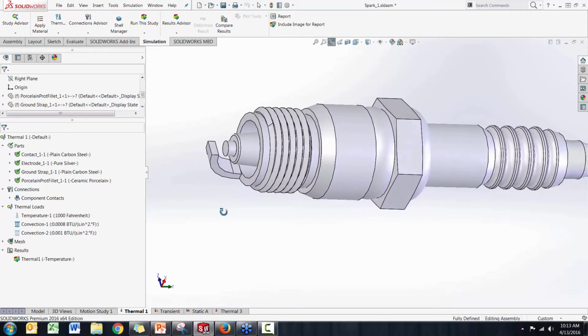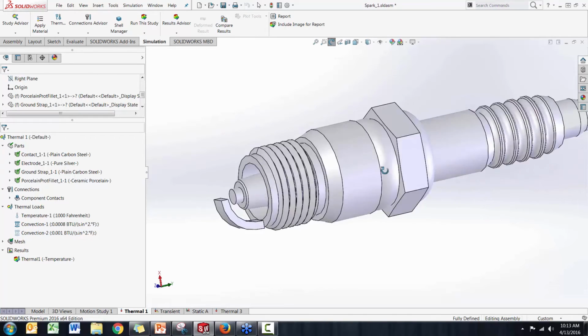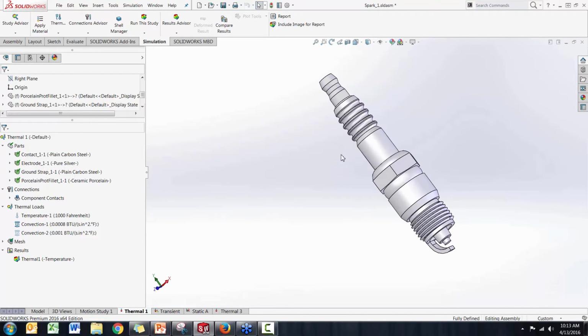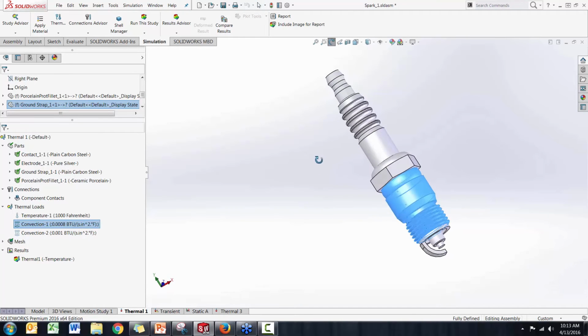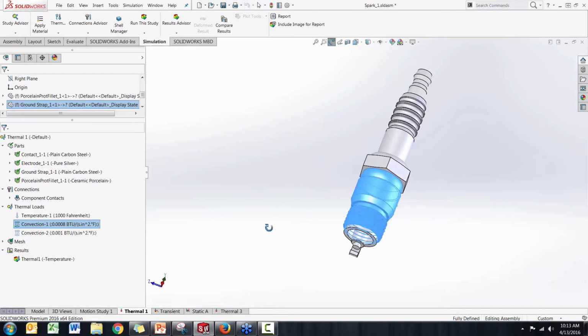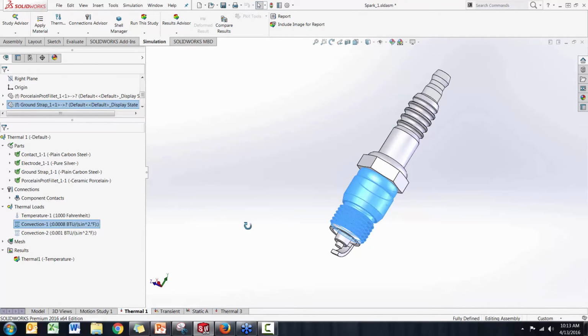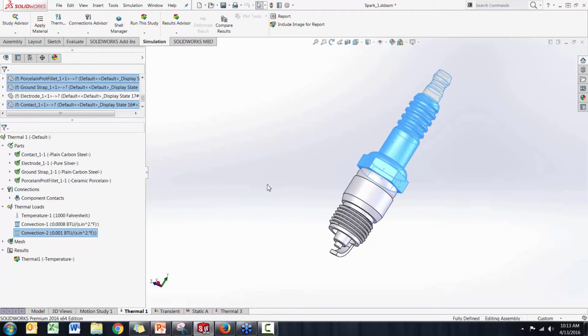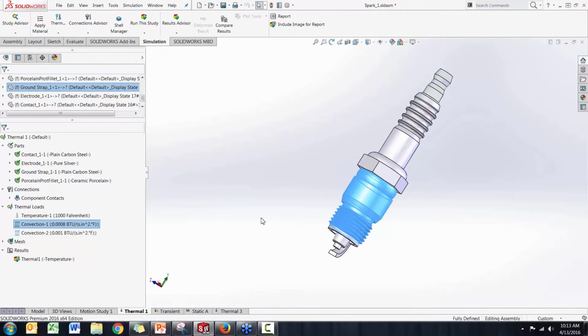Now, in order to close the loop, I need to specify how heat is being dissipated by the outside surfaces. There are two key surfaces here in the spark plug: the set of surfaces that are close to the tip, that's screwed into the engine, into the cylinder head, and these set of surfaces that are cooler, that are exposed to the empty space inside the combustion chamber. These surfaces are going to lose heat to cool air at a specific rate, and those surfaces are going to lose heat to a solid that hasn't been modeled, but we understand how quickly it's losing heat to it.